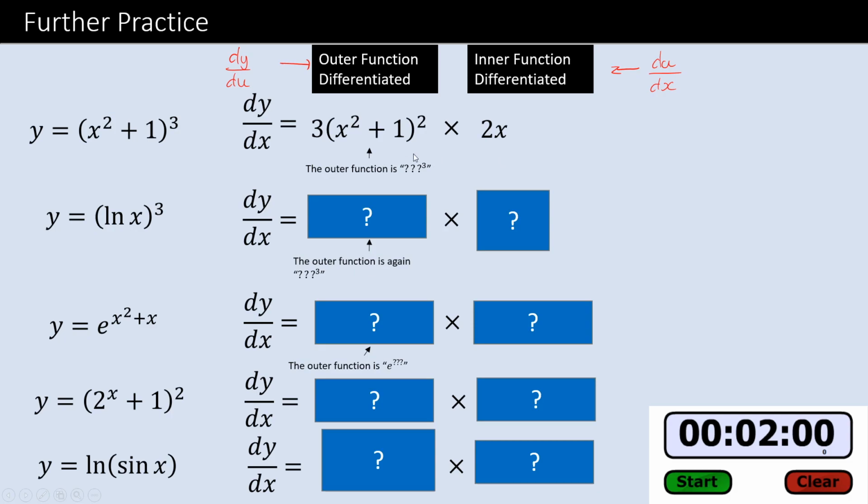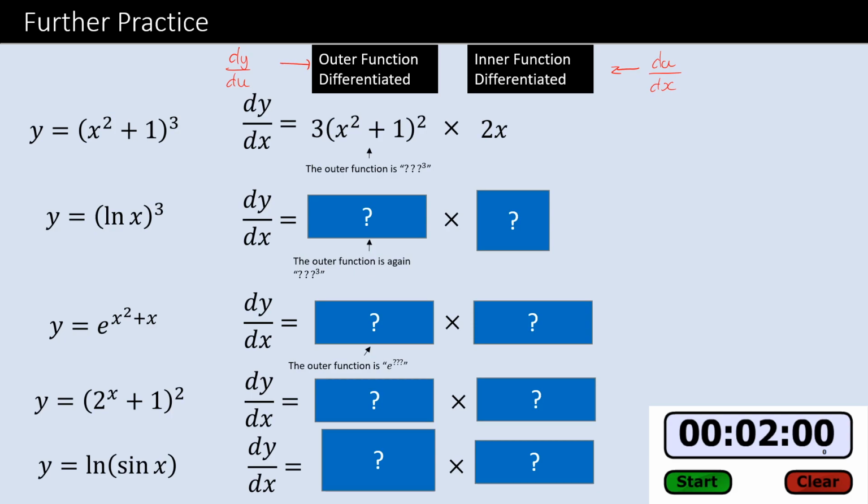Thinking about it in terms of an outer function and an inner function will help speed it up so that you're not thinking as much about what substitutions you're going to have to make. And that's a good thing. So let's see if we can use this idea of the outer function differentiated and an inner function differentiated to help us with some of these.